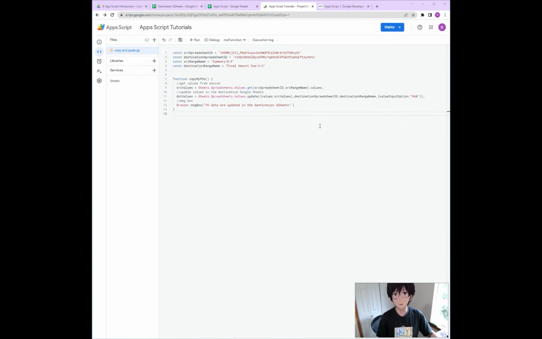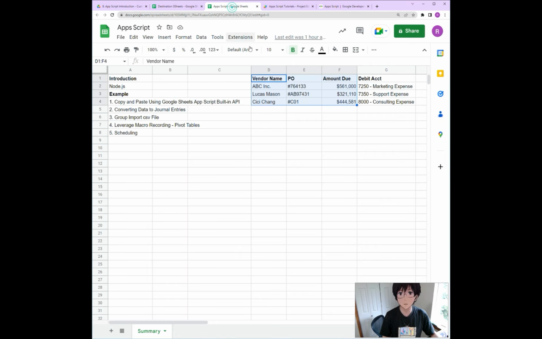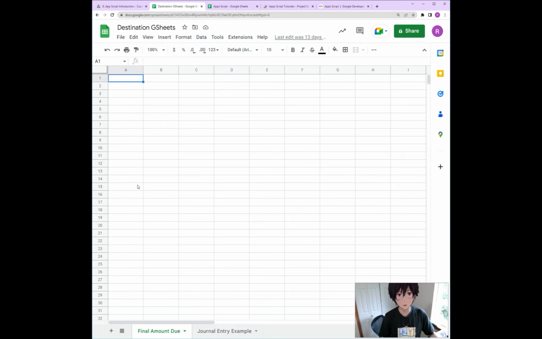Well, the program doesn't do any good if you can't run it, right? So let's go ahead and try to run it and see whether it works or not. First, let's save it. Now the copy and paste GS file is saved within Google Apps Script of this Google Sheets. To run this, let's first examine our destination Google Sheets.